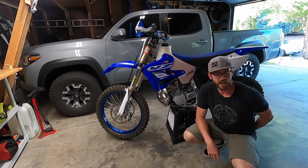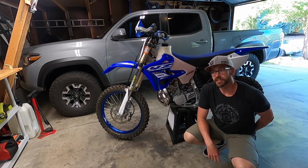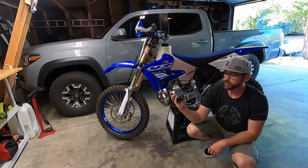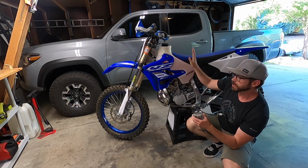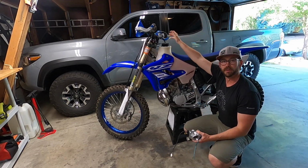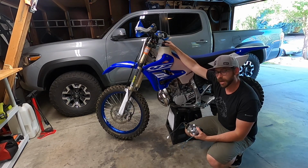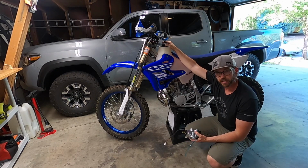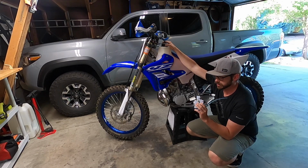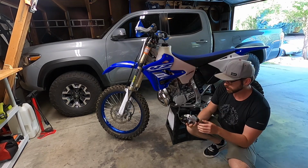I'm Mark Jackson. I've got something behind my back here for this 2019 YZ250X that I'm very excited about, and it is a SmartCarb 2 38mm to make this puppy run perfectly. I'm very regularly going from 5,000 feet up to 10,000 feet, so I have not been able to find a perfect sweet spot for this particular carb, so I'm really excited about this SmartCarb, and also excited to see how it runs and then go find somebody else that has a Lectron and see how they compare. So really pumped about it.